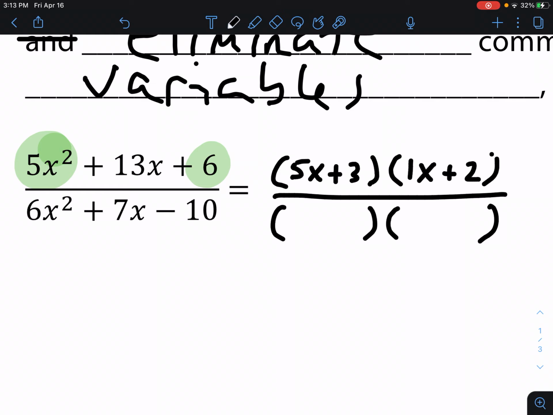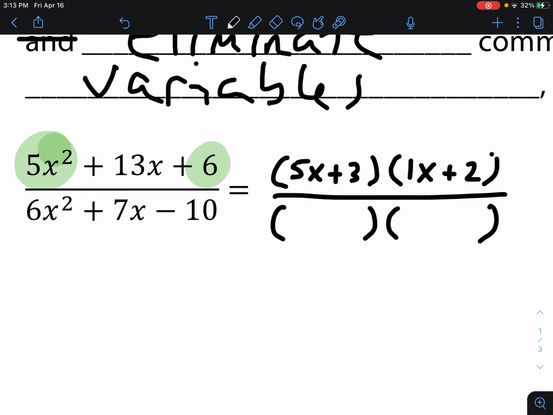what I want you to think about is we're always looking for stuff that we can cancel or we can eliminate, right? And if I've already got 2 binomials, if I already know 2 binomials in the numerator, I'm kind of thinking that one of them is going to be in the denominator as well.